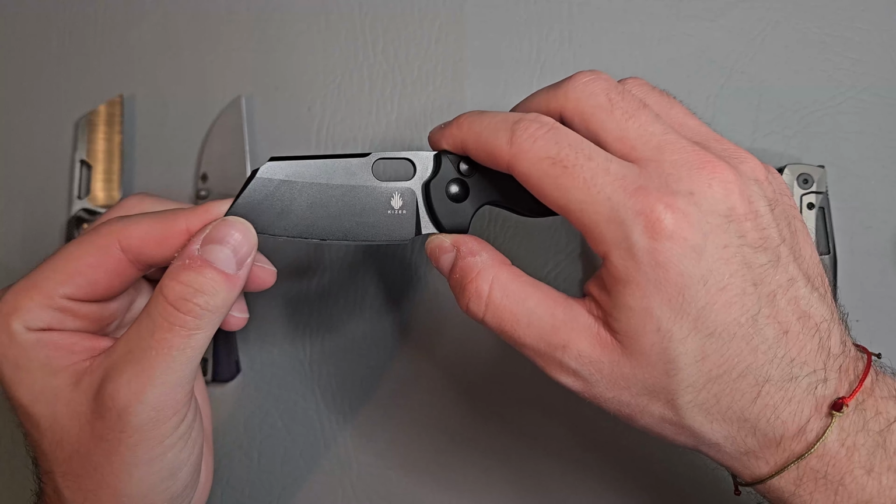And last but not least, this is the Vero Engineering Mini Axon. This is gonna be a little bit more on the pricier side of all these knives that I've shown. This is gonna be coming in close to $300. It's a frame lock design with titanium scales, nice stonewash finish on the titanium there, with a Bohler M390 sheepsfoot style blade with a black wash finish.